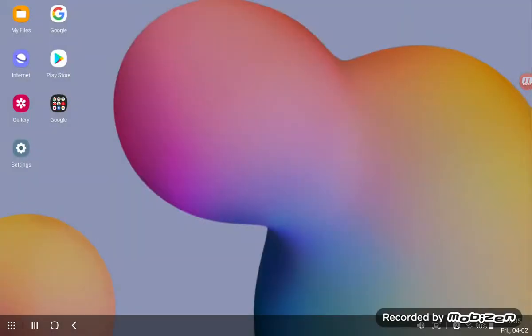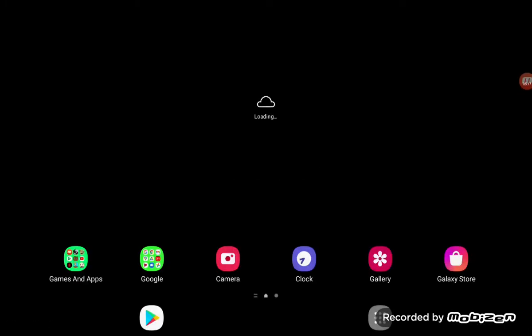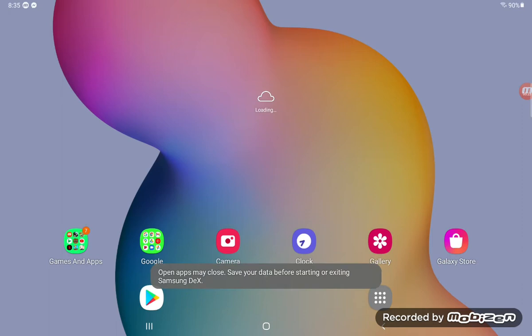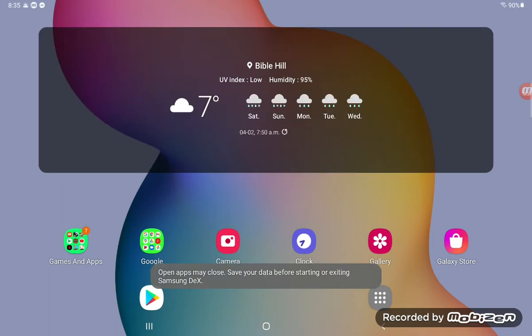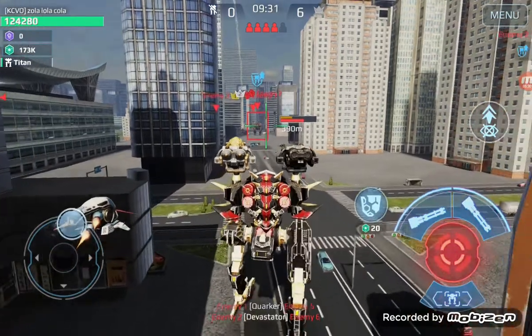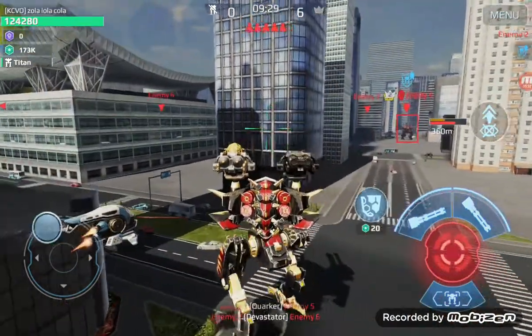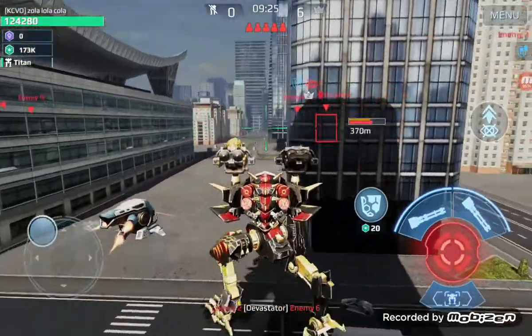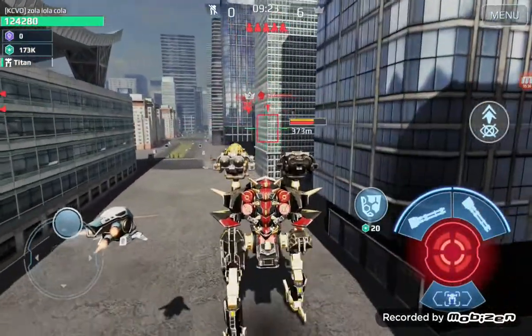And here's how we exit out of Samsung DeX mode, guys. I might have to cut some of the gameplay. Sorry, guys. And here we are. We still basically just started.